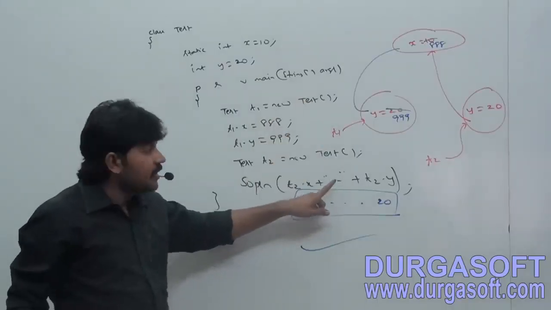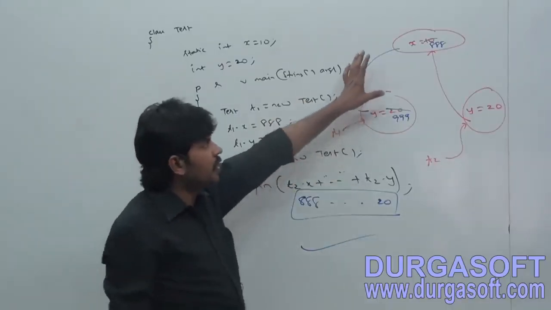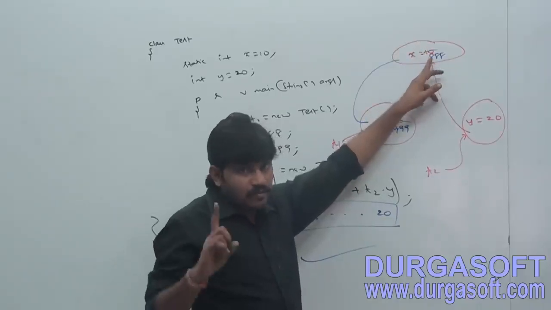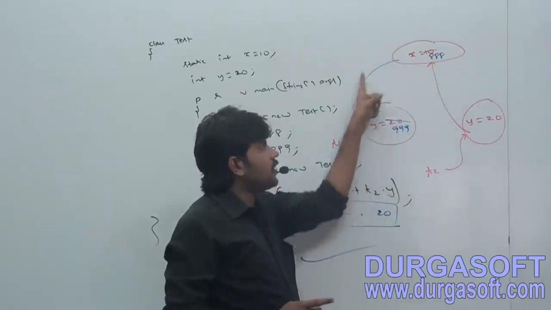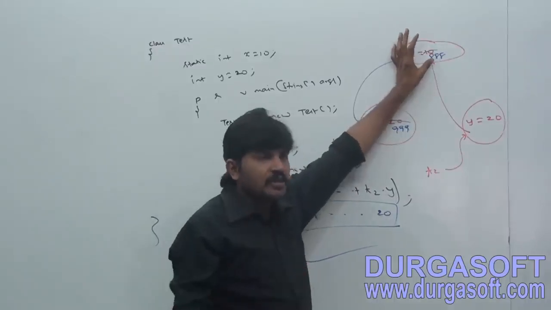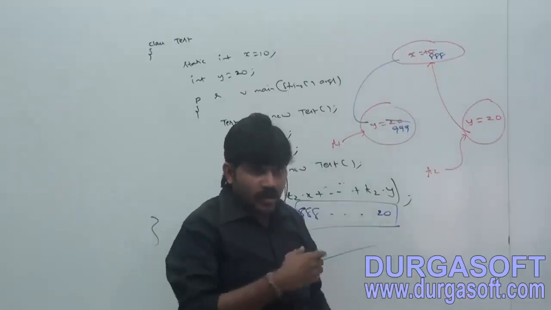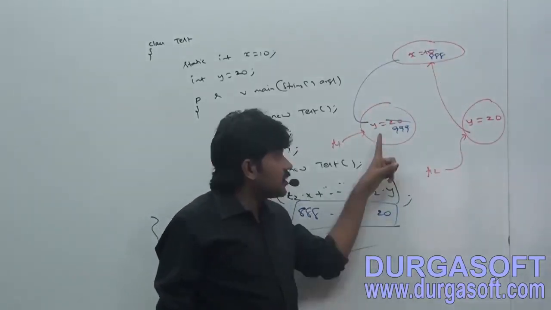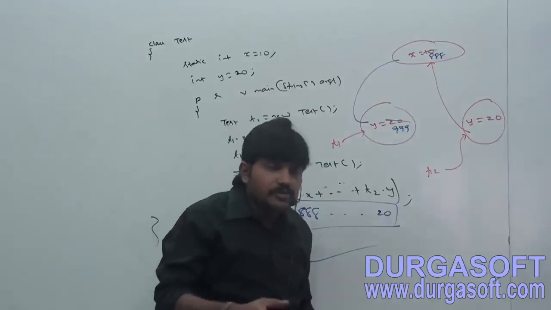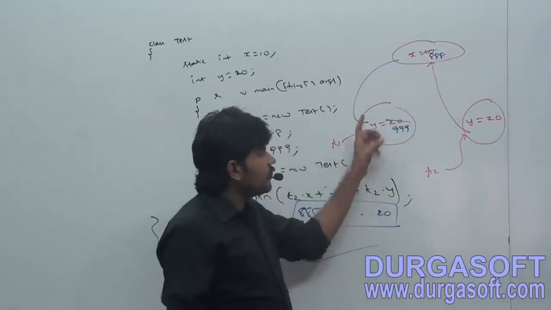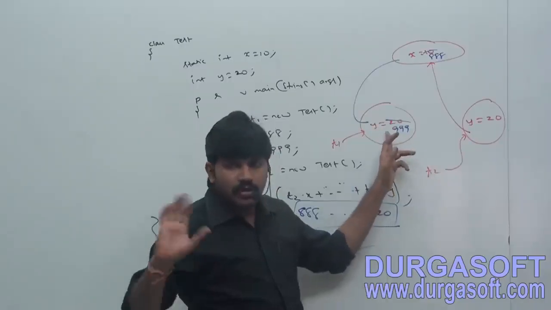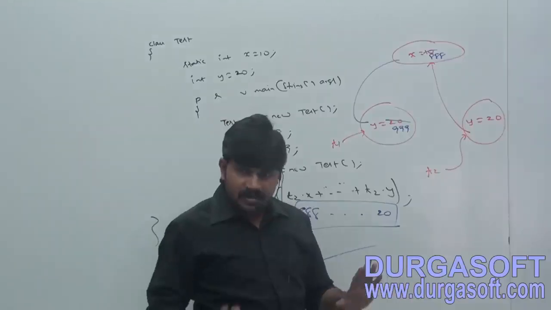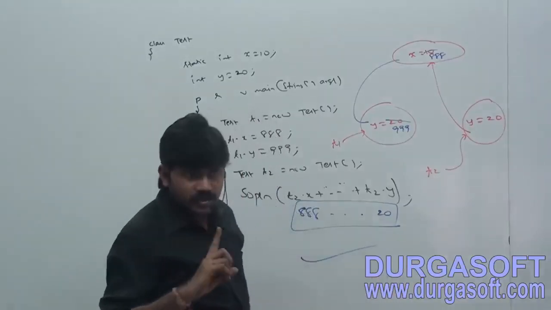Any explanation required? Just observe. Static variable: how many copies are there? Only one copy. By using any object reference, if we change it, that change is reflected for all. Instance variable: how many copies? For every object, a separate copy. If I change an instance variable for one object, it won't reflect for another object, because every object has its own instance variable. Clear for all of you? Very important question for the exam.